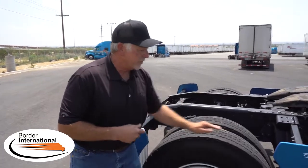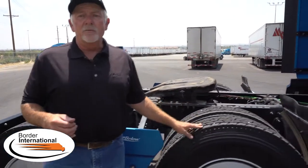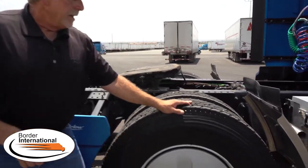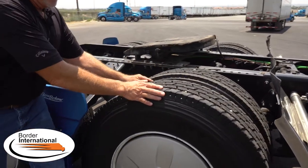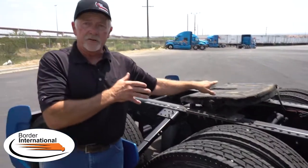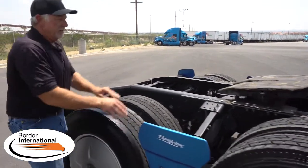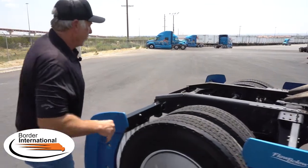The back axle is merely your tag axle — a straight beam, weight-supporting axle. I can also turn this one; it never locks up, it's a free roller just like a trailer axle — weight-supporting only. When I come to the front and want added traction — whether off-road, uneven parking lot, or adverse conditions going up a hill, rain or snow, remember below 25 miles an hour this is active — we're going to engage the diff lock. I'm going to rock it a little bit and if you notice, it just locked up. I can't turn it anymore. It is actually coupled to that drive position, which is called positrac.